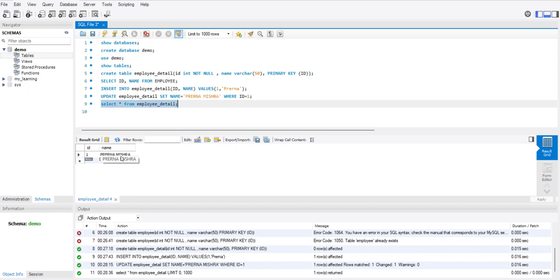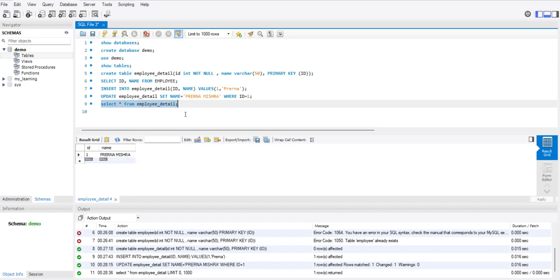Now similarly, I see that there is a null value coming, or maybe I will delete this same record. I found that the Prerna employee has left the organization, so I no longer need the data for Prerna. So how can we remove this? Similarly, like we have updated the data, we can delete the data too, which means it is no longer needed for us.